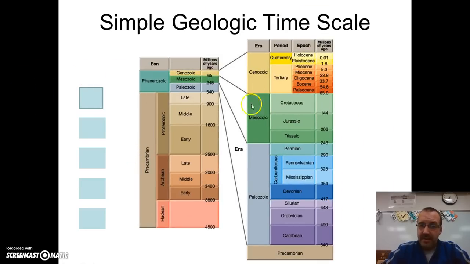What you'll see on the right-hand side here is that they've zoomed in to just the most recent 540 million years. So you'll notice this scale is in terms of millions of years. So remember, 1,000 million years is equal to a billion. So that's where we get back to about 4.6 billion years at the bottom of the scale. So again, the bottom represents the oldest events of Earth's history. The top represents the most recent events of Earth's history.